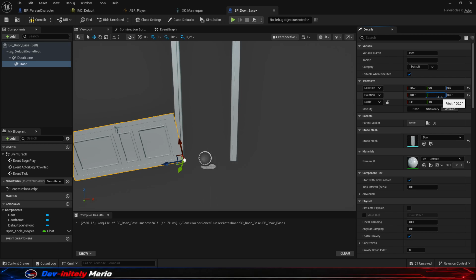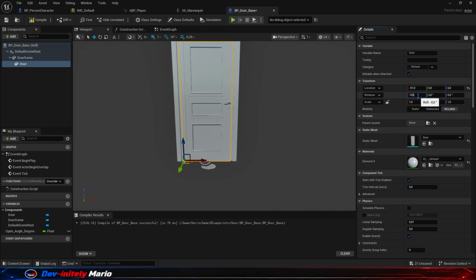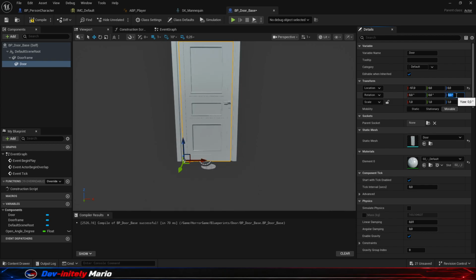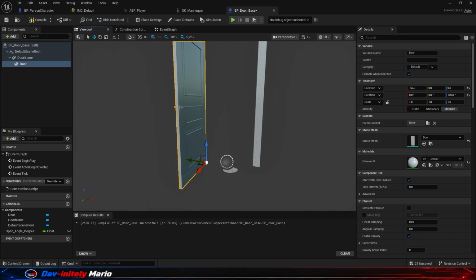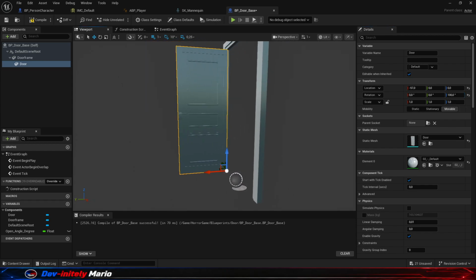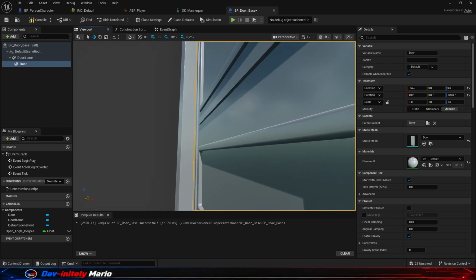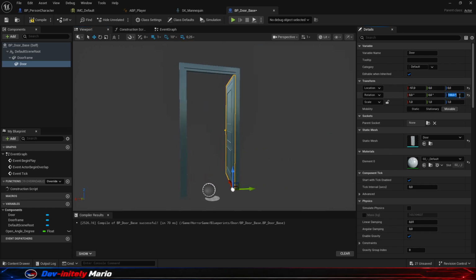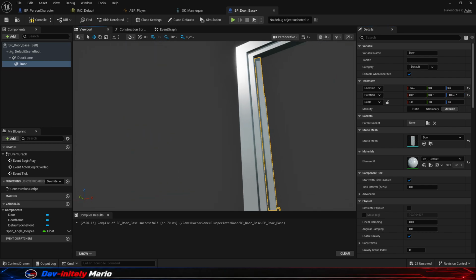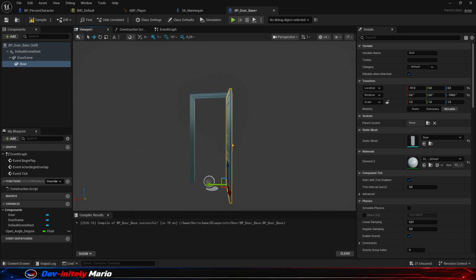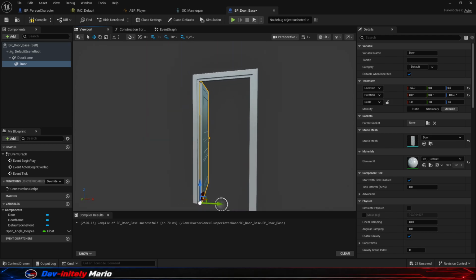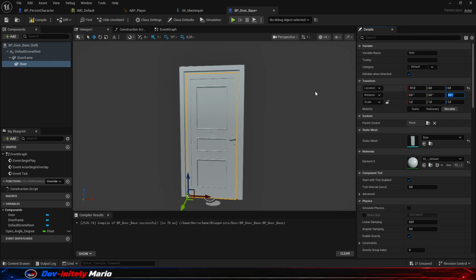Wrong axis, wrong axis again. Not my lucky day. So this kind of opening is 100 degrees. So a player will have the ability to open it this far, or in the other direction this far. You see, it's pretty smooth in both directions. So we set it back to 0.